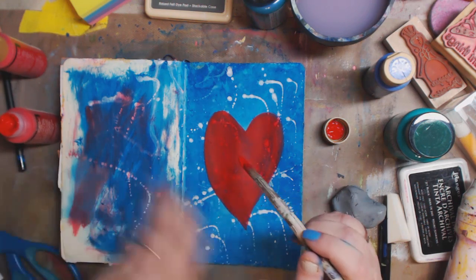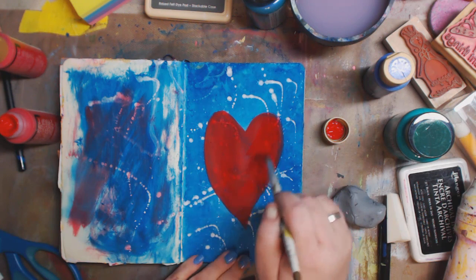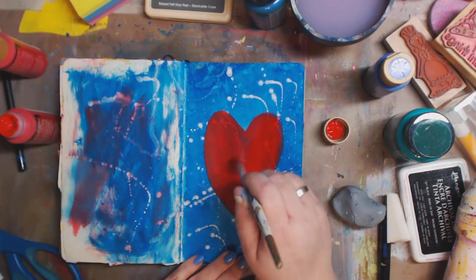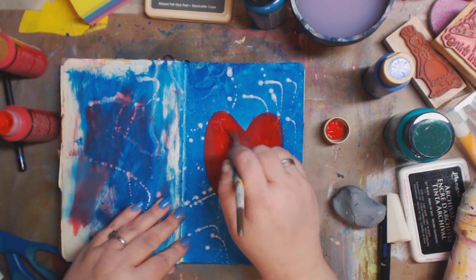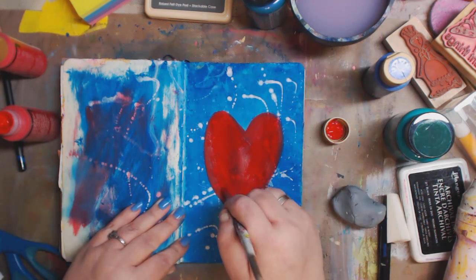You know, this isn't going to be as opaque as I want it. But I'm going to splash on it as well, so I'm really not going to worry too much about it. I'm just going around one more time.